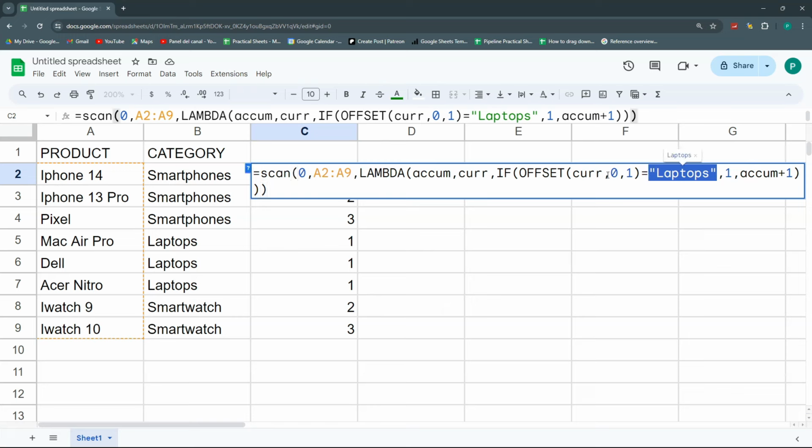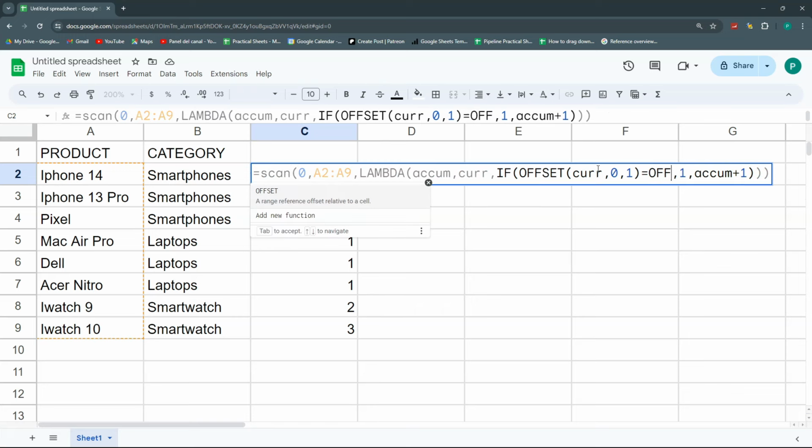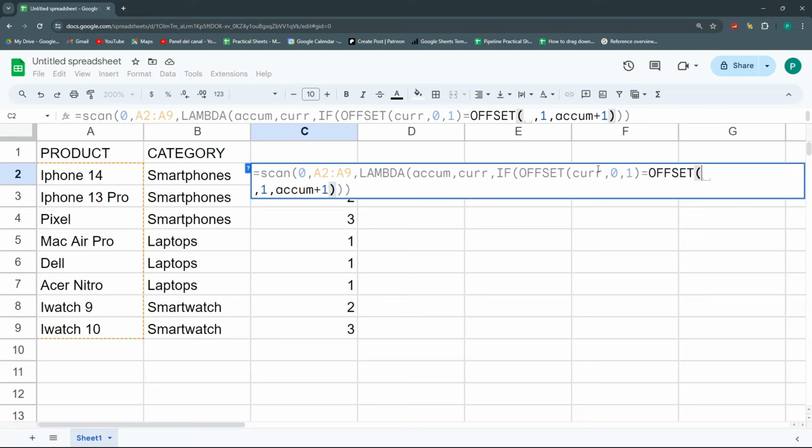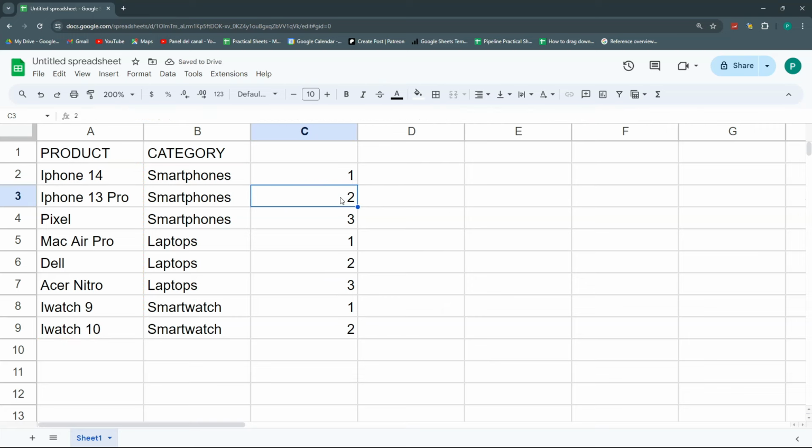So we're going to use another offset. So let's do offset again, very similar to the current one, but now we're going to move 1 row up. So -1 if we're going to go up, or if we're going to go left, and then comma 1 because it's in the column to the right. If these are not the same, so actually we're going to change this equal for this minus, less than, and greater than. If these are not the same, then start with 1 again. Let's hit enter, and now it works better. So 1, 2, 3, then it starts again, 1, 2, 3, then it starts again, 1, 2.